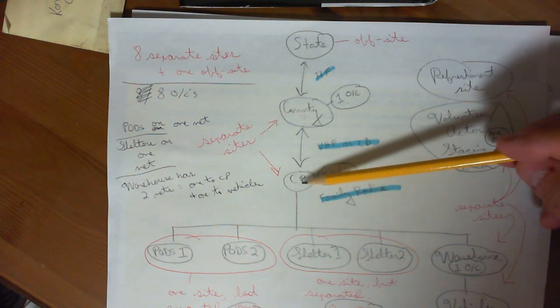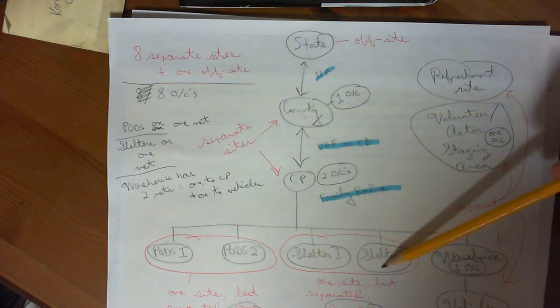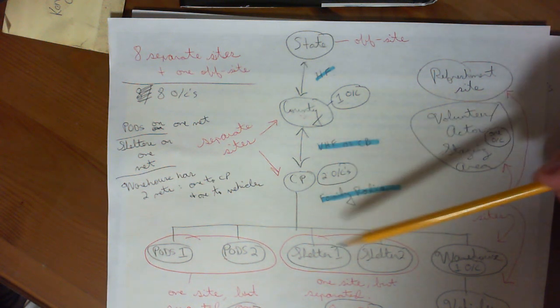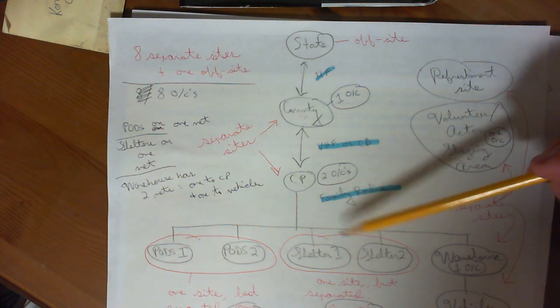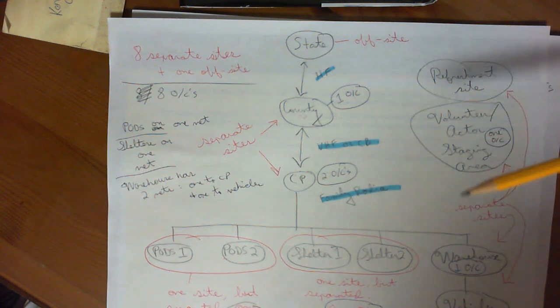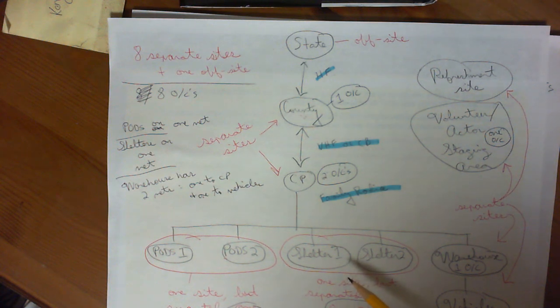Or actually, they tell the CP. The CP knows how many are in each, so they'll say, "Okay, not a problem. Have a warehouse send the truck to shelter one. Transport those people over to shelter." Those types of managerial things. We're not asking for any technicalities about how to run a shelter. It's just situations that they should be able to handle.